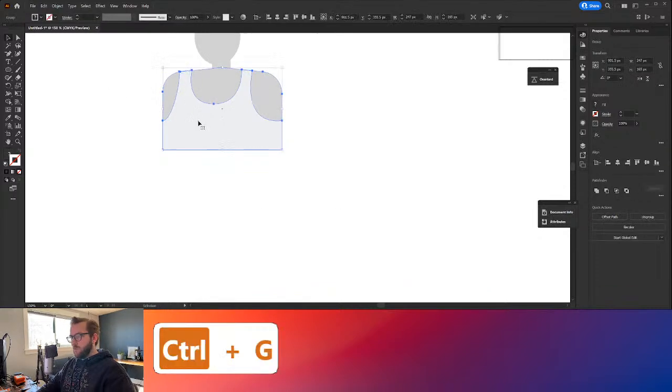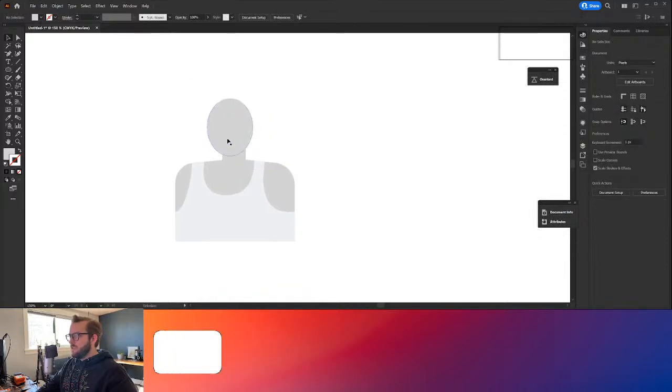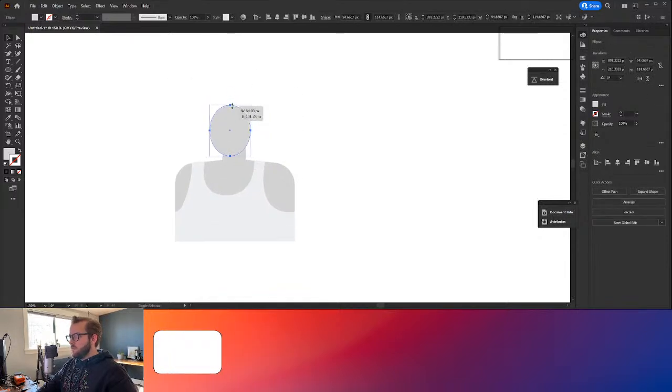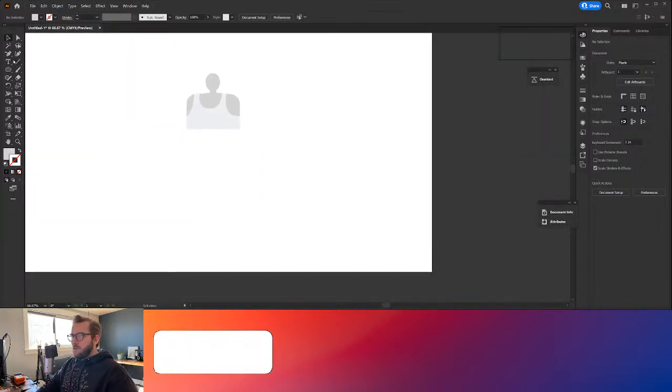Okay, I'm gonna group that. I feel like his head's too big, right? Like we were gonna make a small head guy. And obviously the neck was... Okay. Should we be wearing shorts or what?